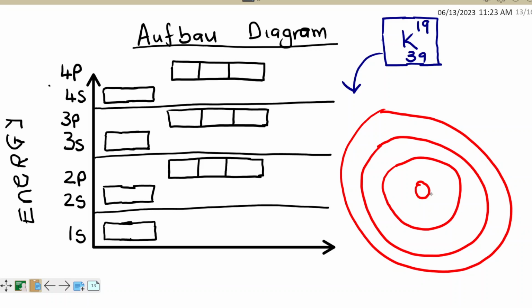So let's look first at the Bohr model. The Bohr model says the first belt will have 2 electrons. So it's 1, 2 electrons. We know this is the 1s orbital. So you come here, you say, okay, I have 1, 2. Then we are done with the 1s orbital. So you go to the next orbital, which is the second orbital. The second orbital must have 8 electrons: 1, 2, 3, 4, 5, 6, 7, 8.